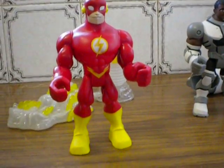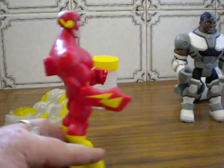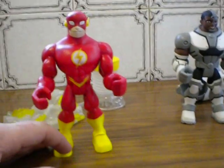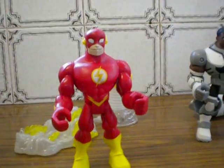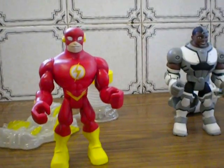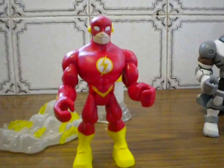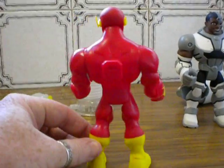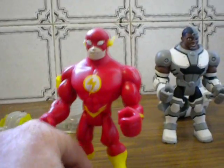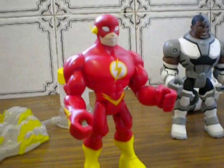So as you can see here we've got the Flash. These are the DC Super Friends characters. They're quite big and bulky but really pretty good and quite poseable actually. They're quite well articulated so you can put them into different poses. And as you can see behind them there's their accessories. So as I say this one's the Flash. I'll spin him around — you can see there he's pretty well cut, huge definition, looks quite good. His head rotates around so you can put him in different poses.